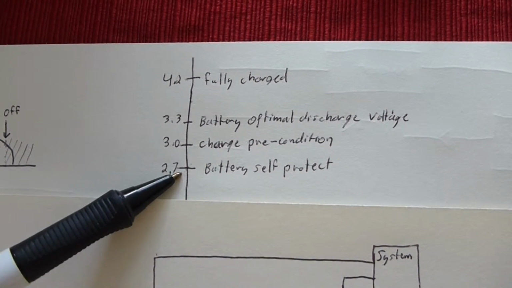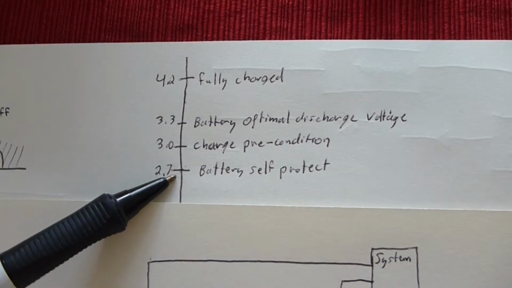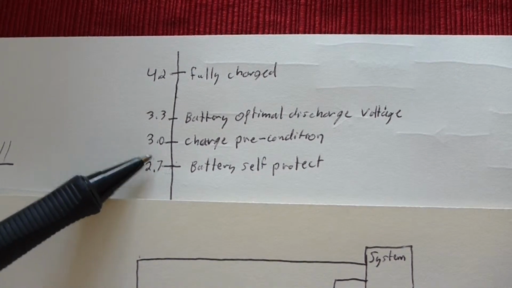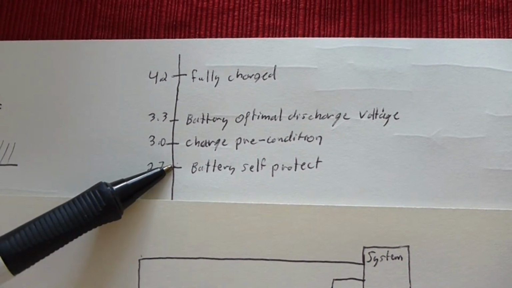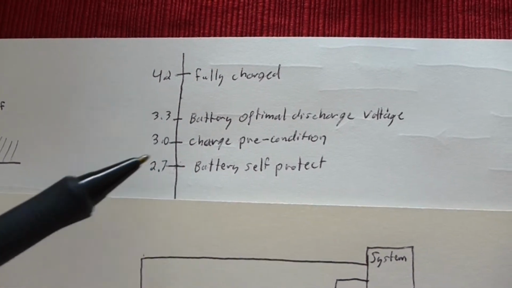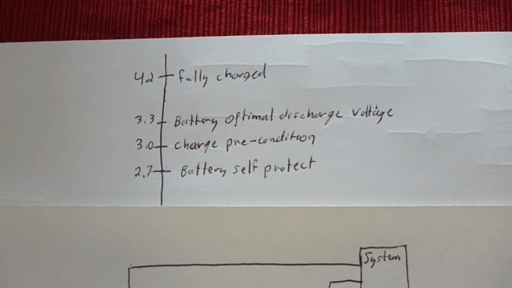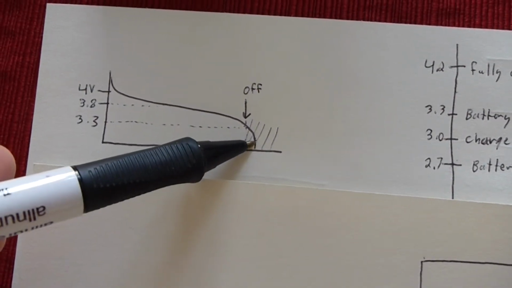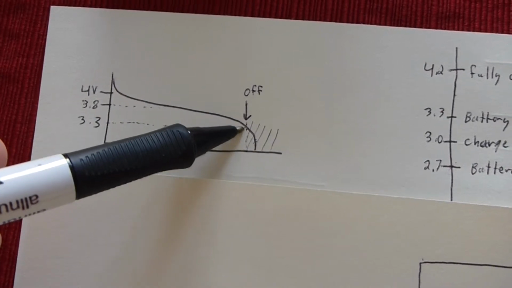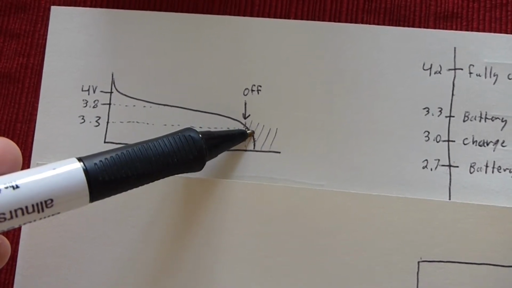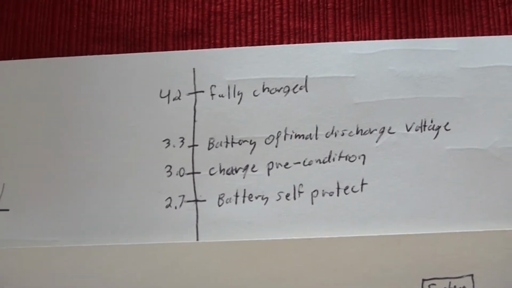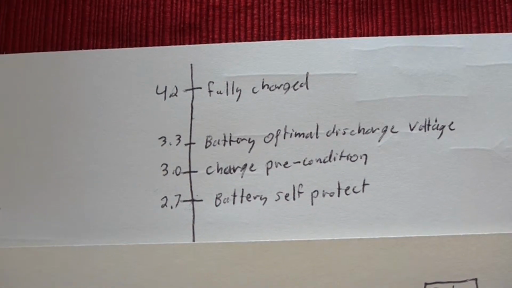At this point though, the problem is, there's two problems. One, the battery has already done a small amount of damage to itself, possibly. And two, this range here, between 2.7 and 3, the charger goes into what we call preconditioned mode. So the battery needs to be preconditioned between 2.7 and about 3 volts, or anything below 3 volts really. So 3 volts may be about here. In this range, the charger will sense that battery voltage and will go into preconditioned mode.